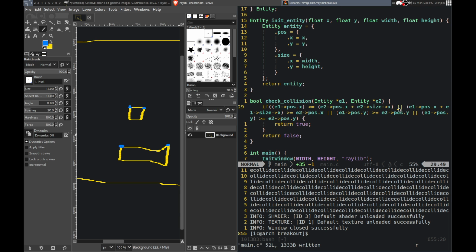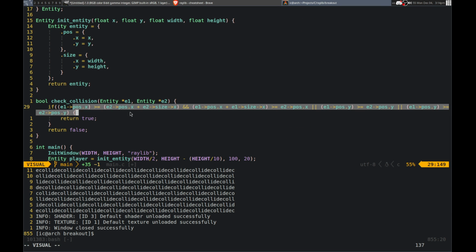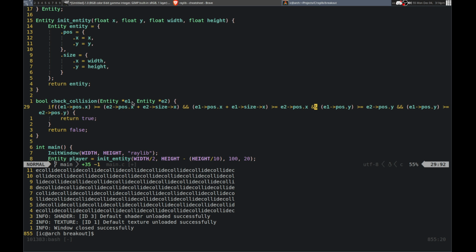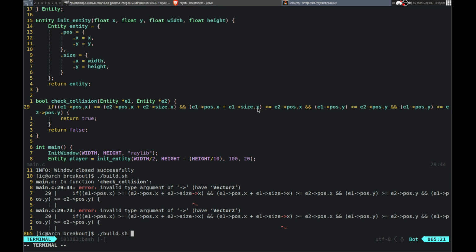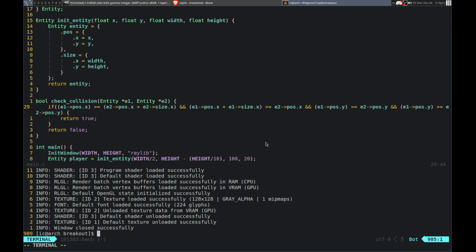All right, so I think we need to use and here, because we want if this is true and that is true, or this is true and this one is true. Actually, that's not exactly right because we're not doing or here. So really, we just need and for all of them. Yeah, no or. All right, something like that. And then this one, we need to do the same thing, but for the Y. Let's see what happens now. All right, because this needs to be a dot. And here as well. Whoops. Dot. There we go. And all right, so yeah. All right, so we can check that.